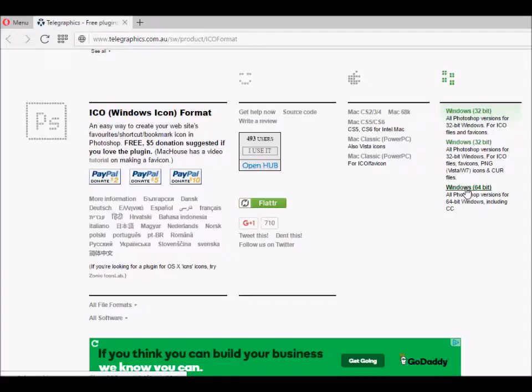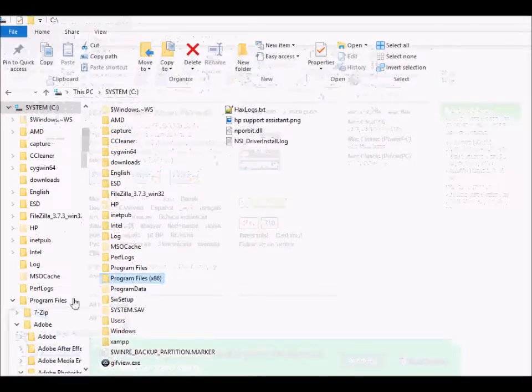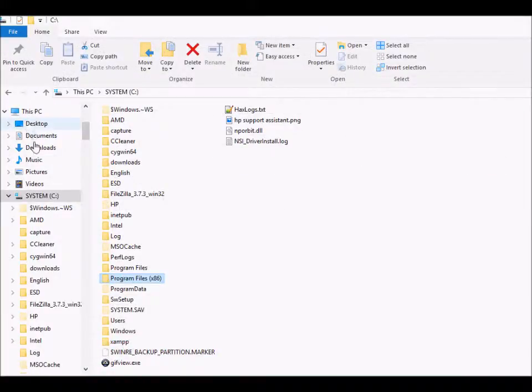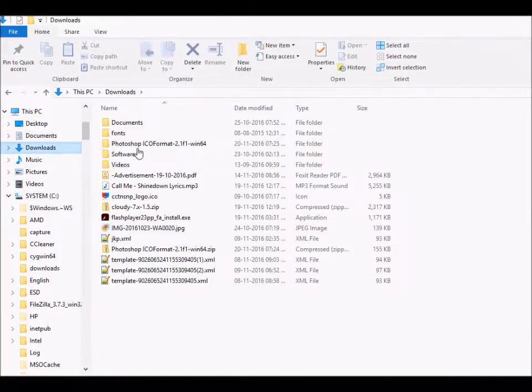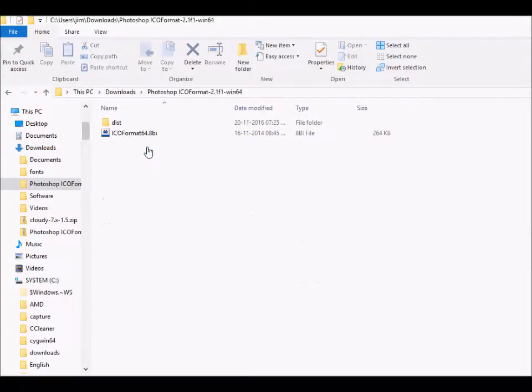Right now I'm using a 64-bit Windows and my Photoshop is also 64-bit, so I will be downloading this one. I have already downloaded that, so I'm just going to go there. I have renamed the file to Photoshop ICO format here. So this is the plugin. The plugin has 64 in it, which means it's 64-bit.